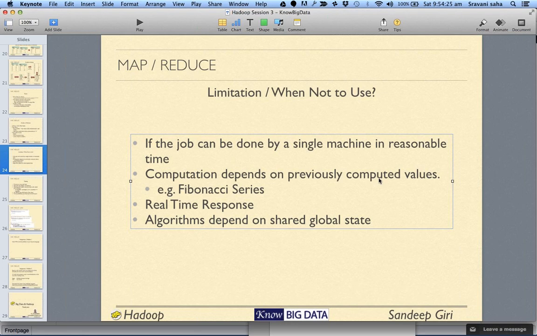Also, in case your algorithm is depending on a shared global state, there is something wrong you are doing. All right? Or your problem is not at all suitable for getting it done on MapReduce. Although it is completely okay for your Python code to connect to a database inside map or reduce, I mean it's completely possible because the script or program you're going to execute can do anything. It can download data from anywhere, it can connect to the database. Your mapper code can do anything.